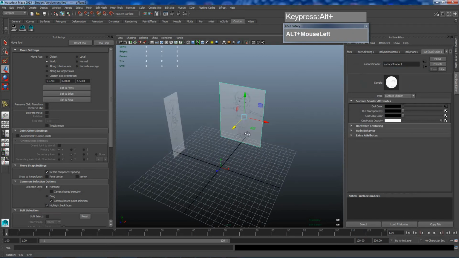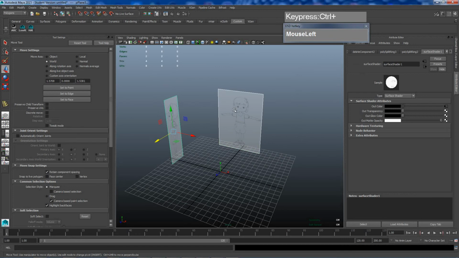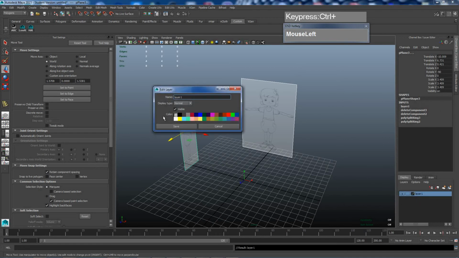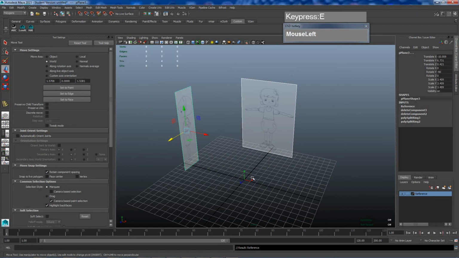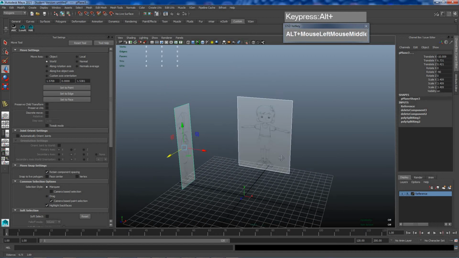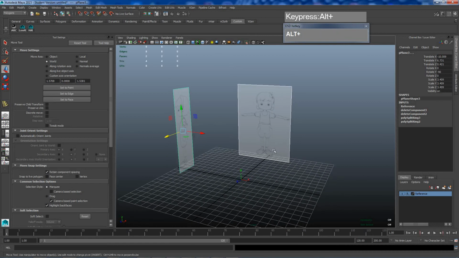And right now I'm going to place these two reference planes onto their own layer. So I'm going to click on the channel box layer editor and then I'm going to click on this button to place them into a new layer. Right, I'm going to double click on the layer and call this reference. And save. Alright, so now we are ready to start modeling. Before I do that, I want to lock the reference by clicking on this button until it changes to R. And we're ready to create a base model, which in this case is a cube.